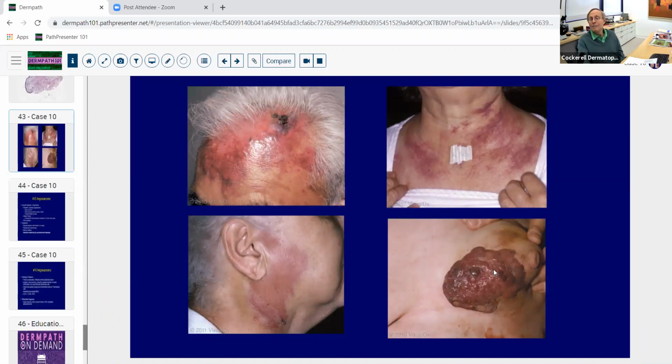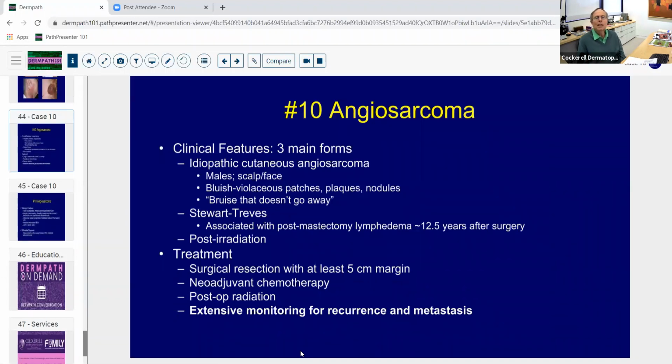Another example here, breast. It's very common to get angiosarcomas after breast cancer surgery and breast cancer radiation, the post-mastectomy Stewart-Treves angiosarcoma of the lymphatics and blood vessels of the upper extremity, quite common. Not as common today because we're not doing as many radical mastectomies for breast cancer like we used to. But just remember, this is a lesion that you really need an incisional or a deep punch biopsy in order to make the diagnosis. And clinically, just remember, bruise, it didn't go away.